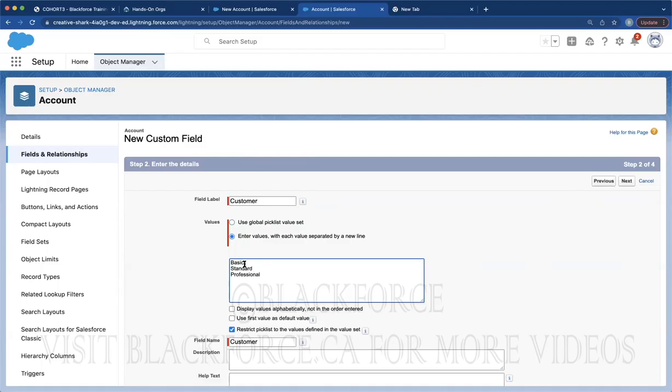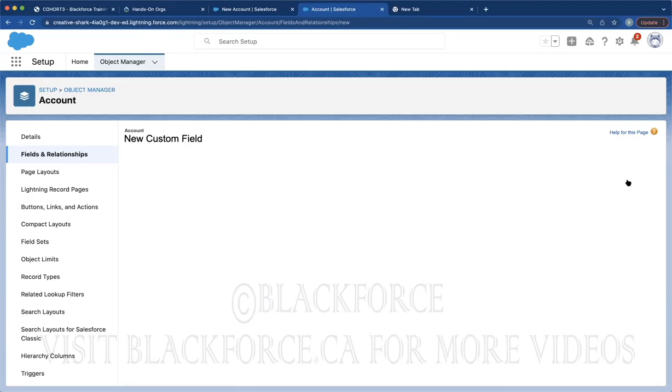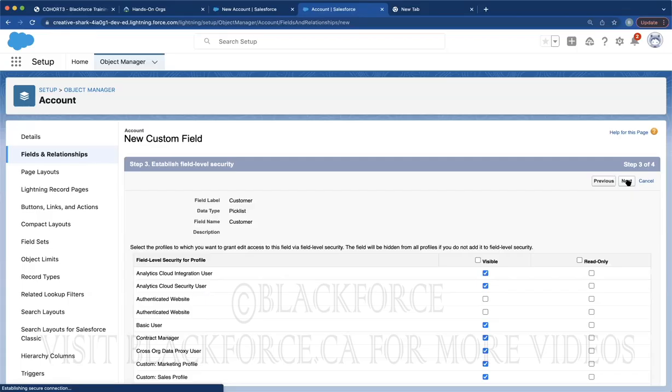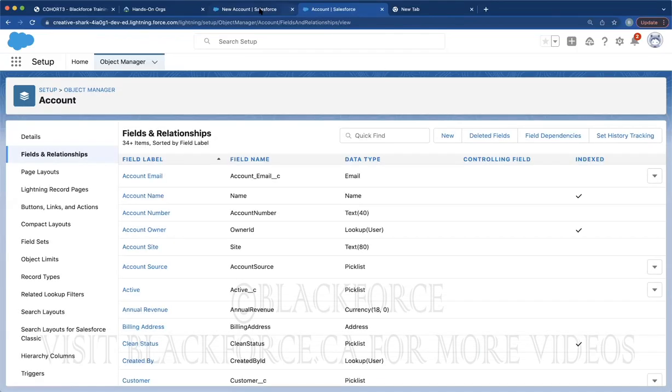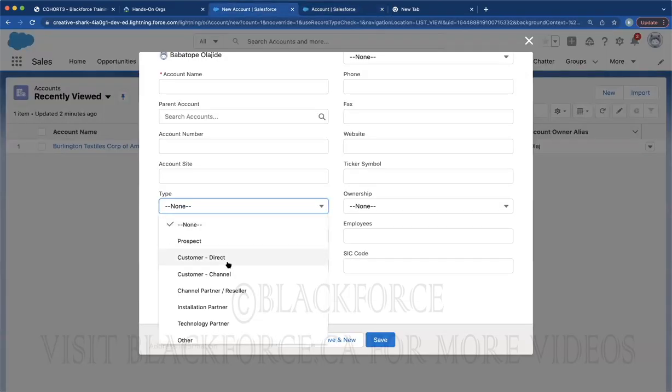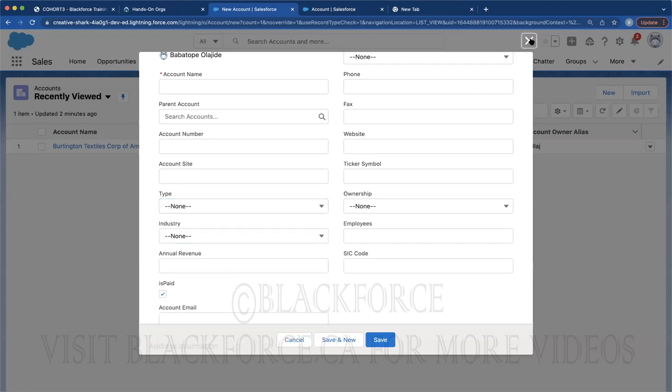You separate them using a new line and enter those pick list values. Then you click on next, and you save. That's a pick list. A pick list gives you predefined values you want users to enter.